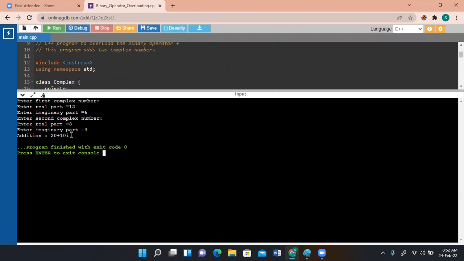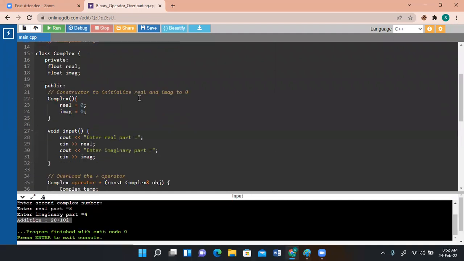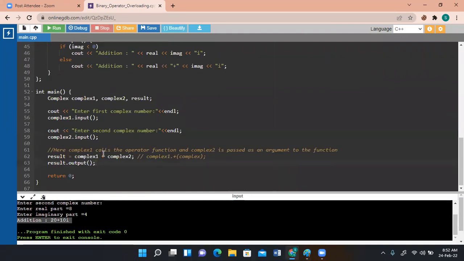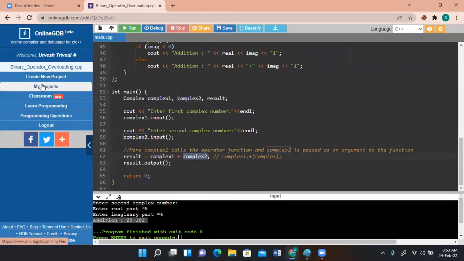Yes, addition of two complex numbers. So we are overloading the plus operator function for different objects, different types of variables, user defined types of variables.